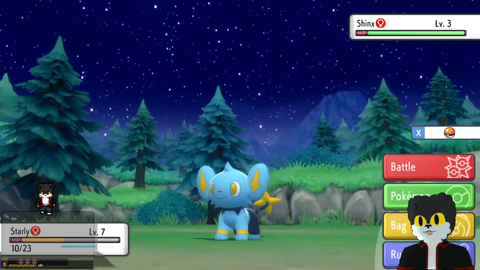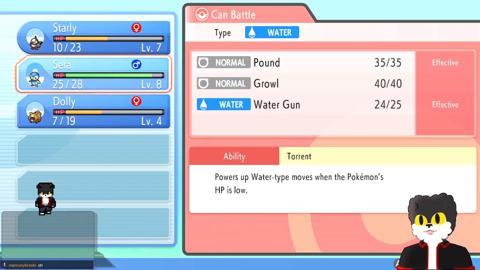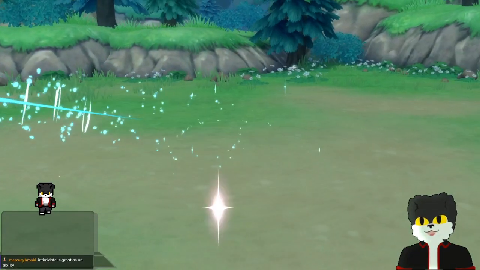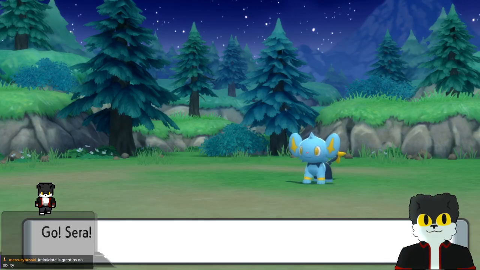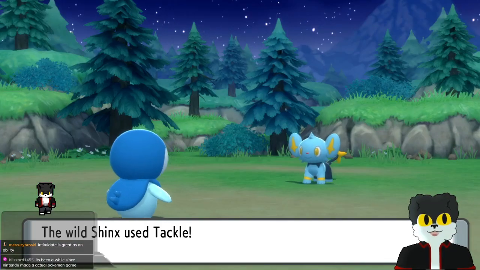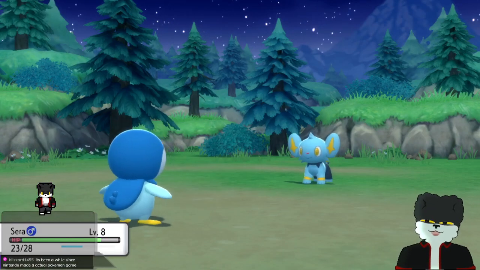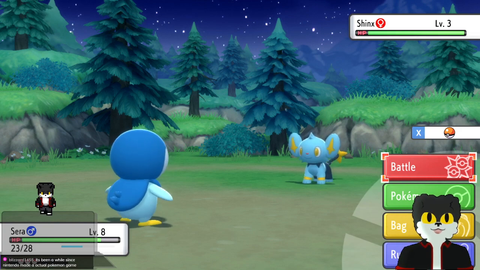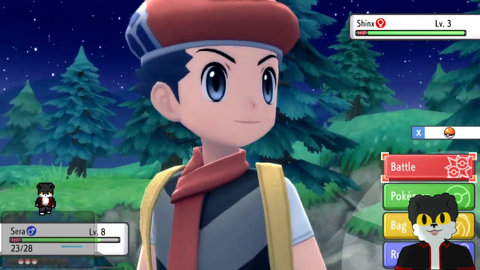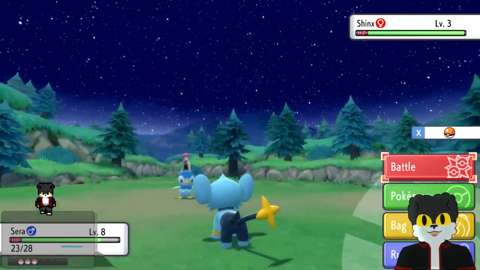Dolly needs to heal. Let's begin with going to Sarah, so that I can then use a potion while Sarah is out here tanking. Intimidate is great as an ability, if you say so! I know that as a player who played these games very early, Intimidate felt like a nothing ability. Because, you know, as a kid you don't give a fuck about any of the status stuff.